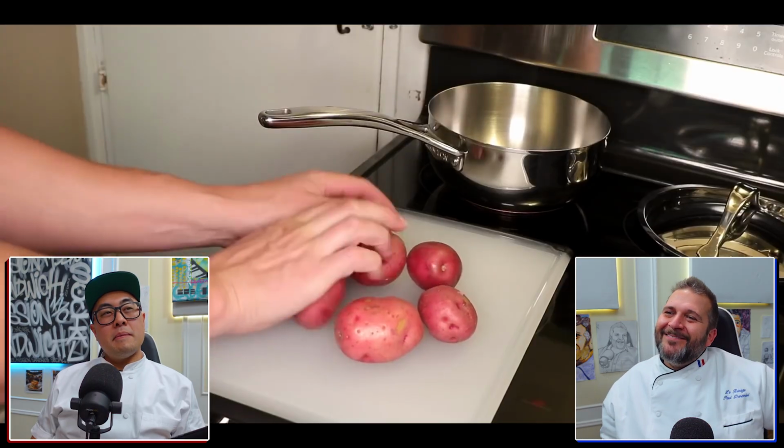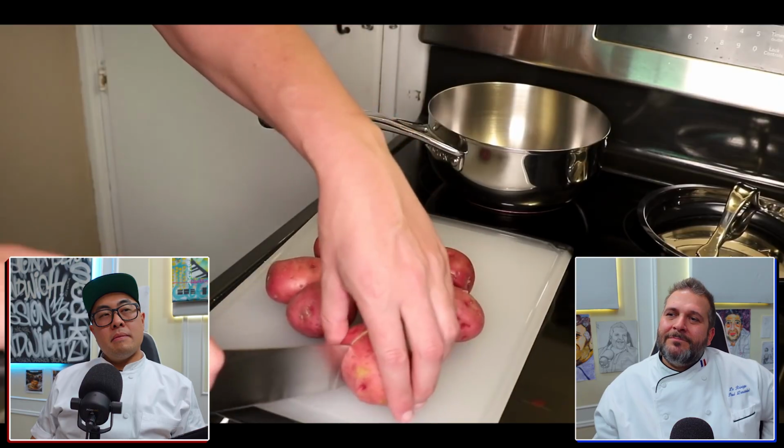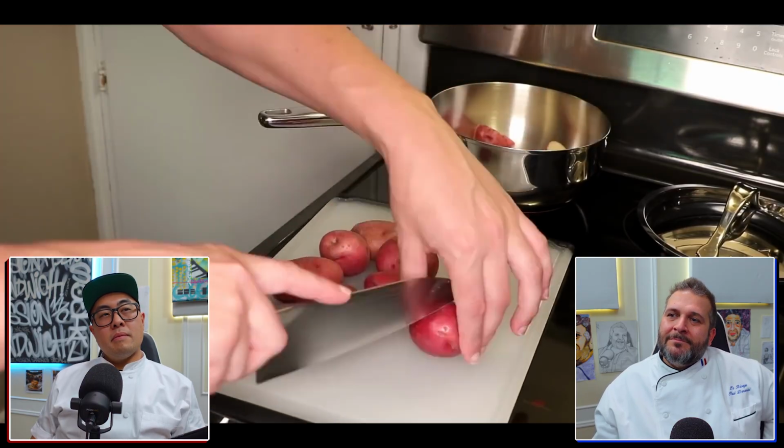Once that's in, I can work on the potatoes. I start with about a pound of red potatoes. The skins taste good and look pretty, so there's no reason to take them off. I just cut them into some smaller pieces that'll boil quicker.